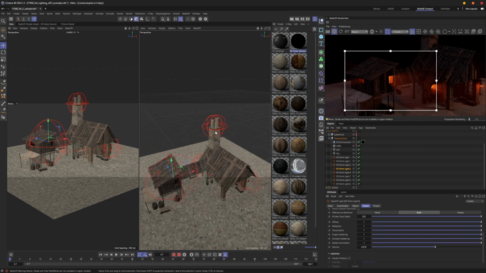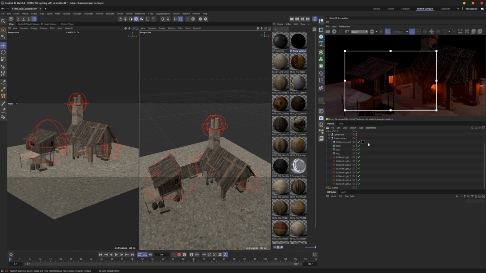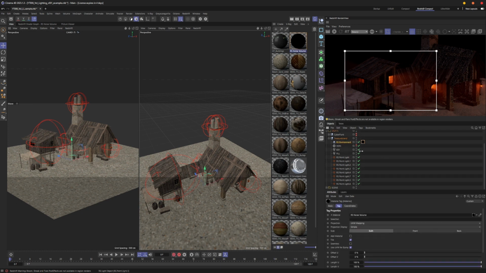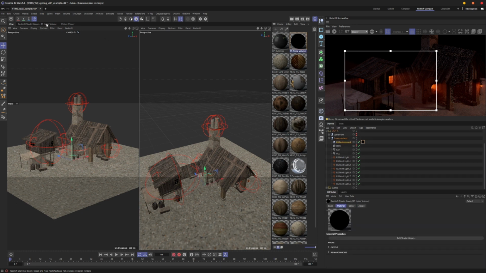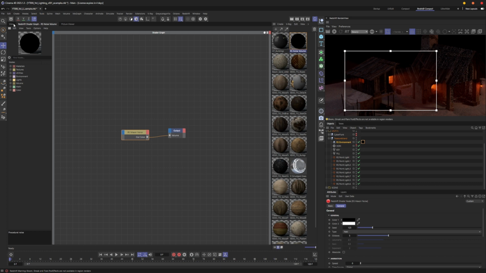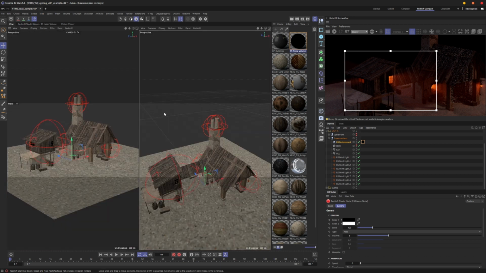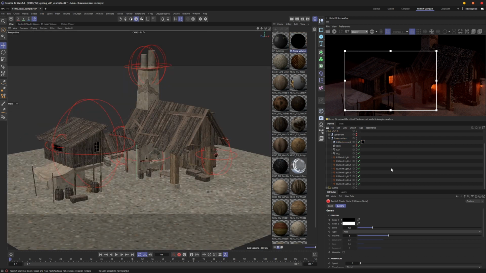So that pretty much covers the basics of the volumetric lighting. And like I said, just make sure you add that noise in there because it's really going to help with the realism in your scene and just help break it up a little bit, make it feel less CG. It really helps on the comping side of things. So, all right, well, hope this was helpful, and we'll catch you guys on the next one.